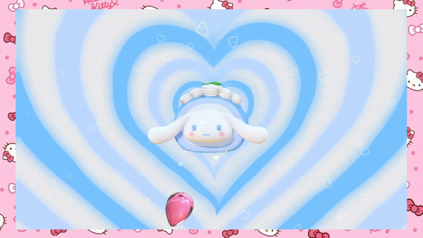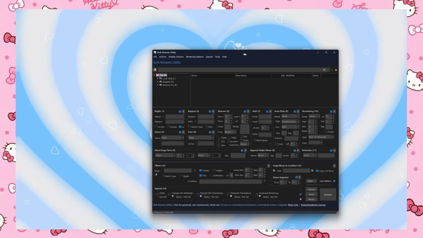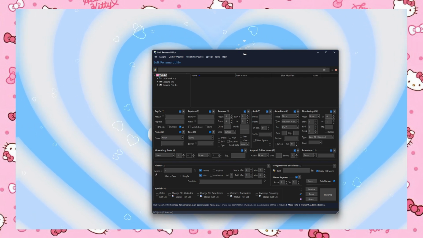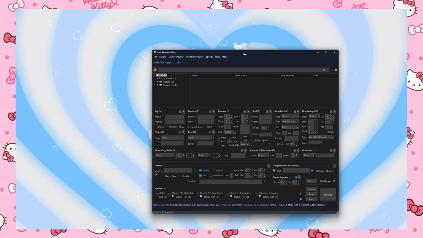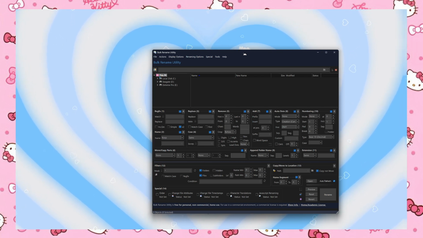So I would recommend downloading a bulk renamer. I won't go in depth with this just because I've already made a previous video on how to use it. It's best to rename all, your objects, like build buy objects. Take out the spaces and take out all the special characters, and even symbols as well. Some creators tend to use symbols like stars and hearts in their name as well.